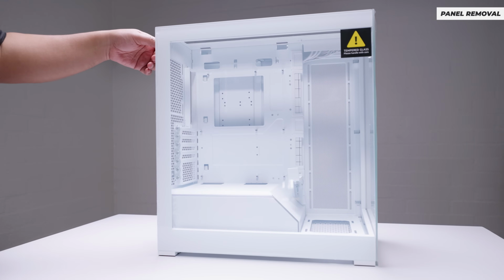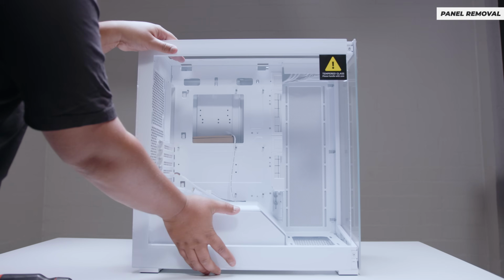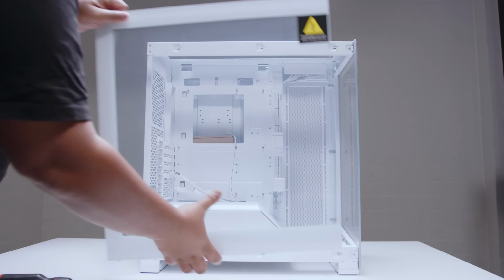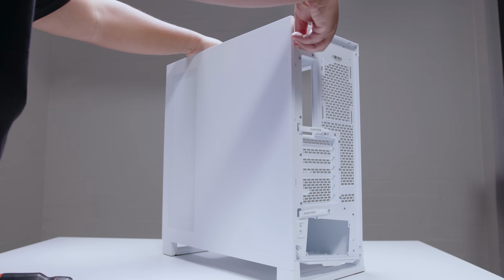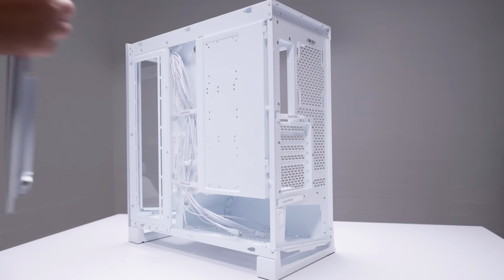Same deal with the side panel, two captive thumb screws, one at the top, one at the bottom, and then you want to slide the panel towards you. The rear panel, same deal, two captive thumb screws, slide the panel, lift it away, and away we go.